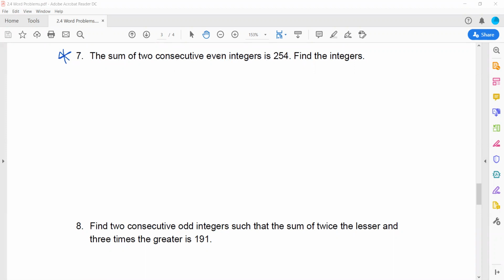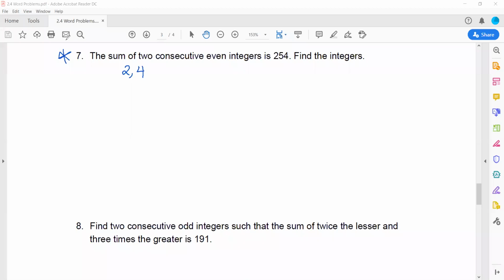So we have 2 consecutive even integers. Just to think about what that means, we'll look at this with real numbers first. Even numbers like 2, 4, 6, 8. Integers means they're whole numbers, and they're consecutive, so they're one after the other, but they're even. So 2 consecutive even integers, something like 2 and 4. You'll also see other examples where they're 2 consecutive odd integers, like we have down here, something like 1 and 3. Or just 2 consecutive integers, which would be something like 1 and 2, because they're not necessarily even or odd.